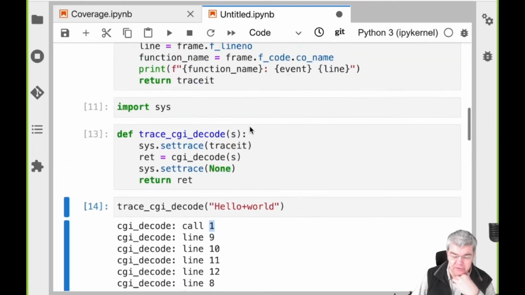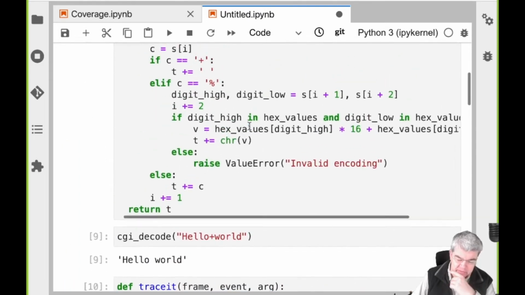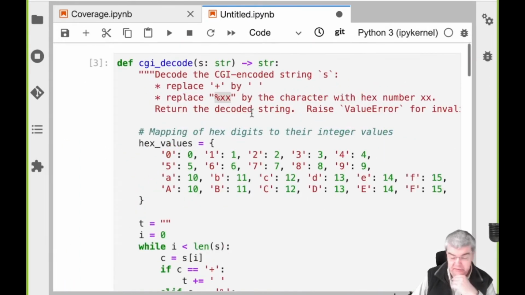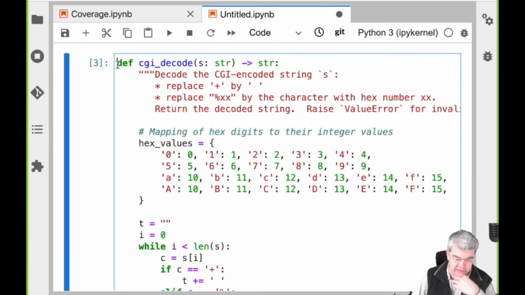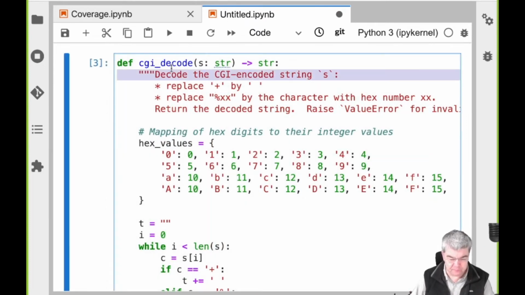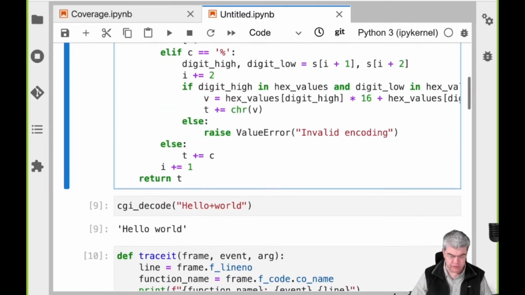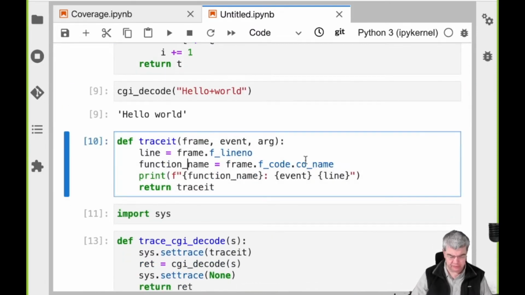And this line number, if you do this in Jupyter Notebook, is relative to the cell in which this is executed. So this is line number 1, this here is line number 2, and this is line number 3, 4, 5, 6, 7, 8, 9, 10, and so on. So this is of course very rudimentary, this tracing function, because we should also be able to actually see the code as it's being executed. So this is just very primitive in here.